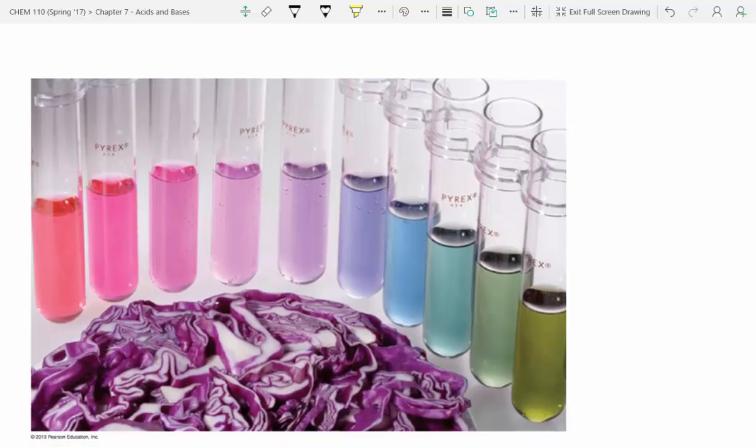All right, so going back to lab, who remembers which side's more acidic? Is it going to be the green side or the pink side? Pink side. So pink side we said is going to be acidic. You can do this at home, grind up some purple cabbage, test it on whatever you want, and if it's turning more pink, then you know it's going to be acidic. If it's going more green, you know it's going to be more basic. Which one do you think is neutral? Purple. Just the plain old cabbage color. So you can use this to kind of get a rough indicator at home, which is kind of fun.